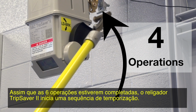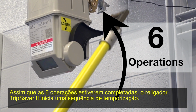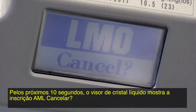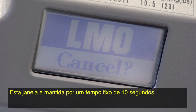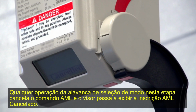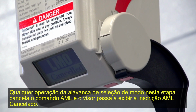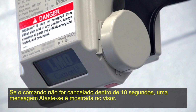As soon as the 6 operations are complete, the TripSaver II recloser will start a time delay sequence. For the next 10 seconds, LMO Cancel will appear on the LCD screen. The 10-second window is fixed. Any operation of the Mode Selector lever during this time will cancel the LMO command, and LMO Cancelled will appear on the screen. If the command is not cancelled within 10 seconds, a Walk Away message will then be displayed.